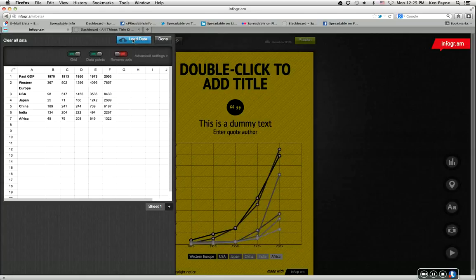You can also upload a data set if you want to. If you have an Excel spreadsheet, I think it actually accepts two or three different kinds of data sets. You can upload that and it will appear right here. It has to be formatted like this in your data table, but it'll jump right into your page and automatically create this. So it's a very powerful program. I hope that they get some of the little bugs worked out of it in the next 6 months to a year, but it's very powerful.